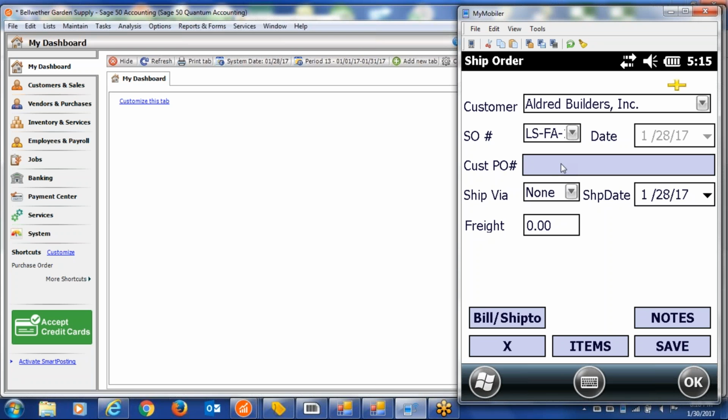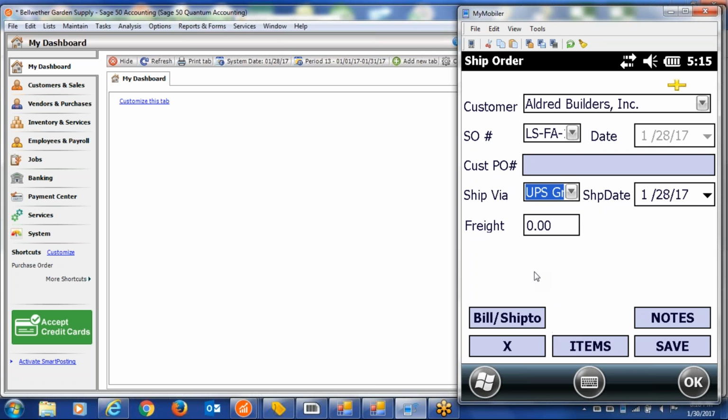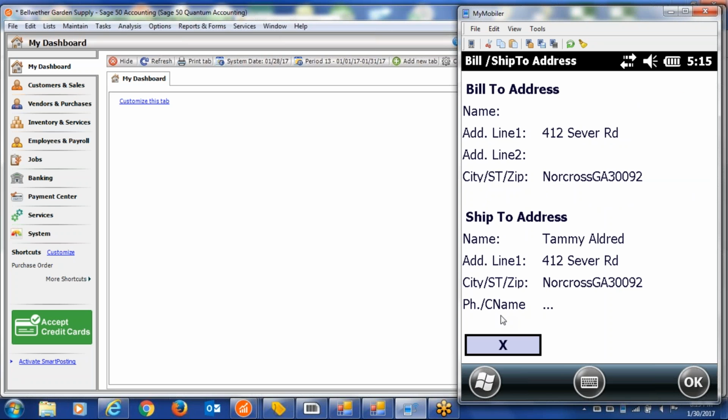If there were a PO on the sales order, that would come up. This screen is grayed out so that there are some things we don't want them to change on the handheld, but we might want them to be able to see it. If you have a special note about how you shipped this particular piece of equipment to somebody, what the ship date was, and if the people back in the warehouse know that the shipping charge is $25, then they can add it back on this receive transaction or ship transaction without having to write it down on a piece of paper and have somebody in the front warehouse come up and tell it.